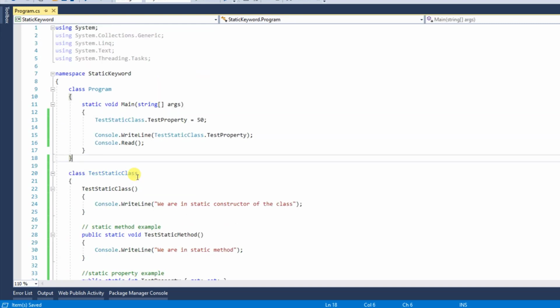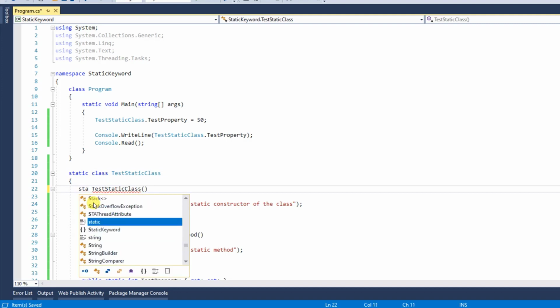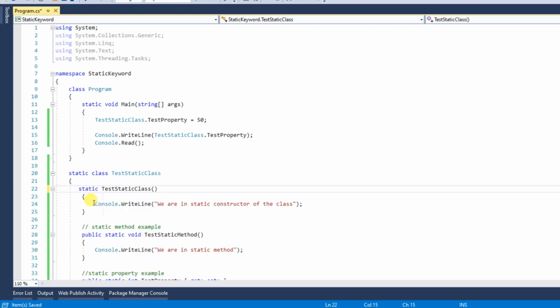So the static constructor has a property, and this is possible if we have this class as static.